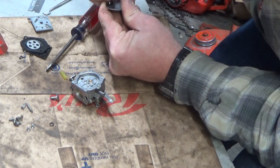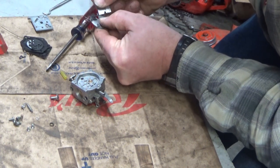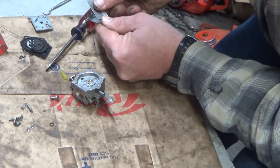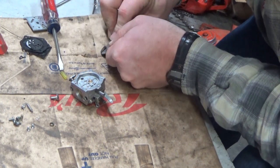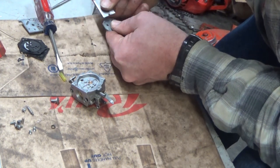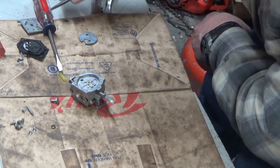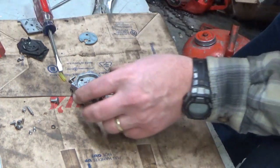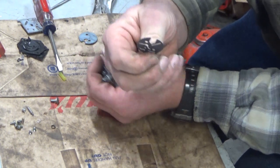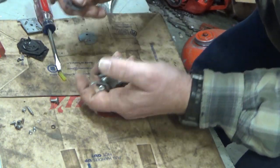I'm going to replace the circuit plate gasket — those can be on there pretty good. I've seen some of these where moisture, probably from ethanol fuel, has gotten in here and the back of this circuit plate is just rustier than heck because it is steel. You want to take the time to clean that off — I like to just go to the bench grinder and use the wire wheel, because you don't want any of that trash coming loose and plugging a carburetor passage. We'll select our appropriate gasket — this is a single screw, so we want the one that has that kind of Z shape to it. That's a fuel passage. If you use the wrong one without that Z shape, you won't have any fuel flowing where it needs to flow.